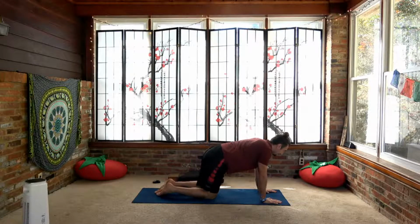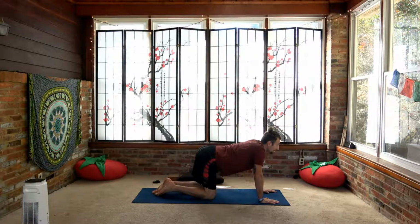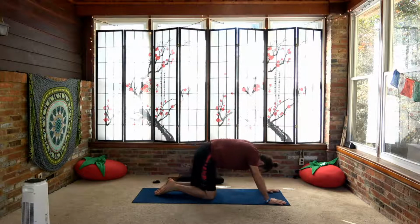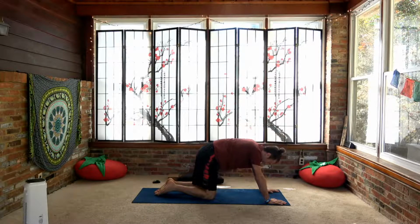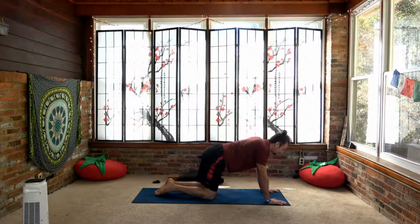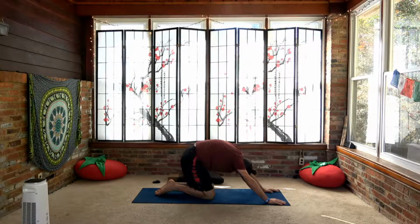We're going to find some cat-cows here. So inhale, drop the belly, gaze forward. And exhale, round the spine, let the head hang. Inhale, point the chest forward. Exhale, wrap the shoulders around the front body. We can shift forward as we inhale and back a bit as we exhale. Go ahead and take 2 or 3 more rounds with your breath.